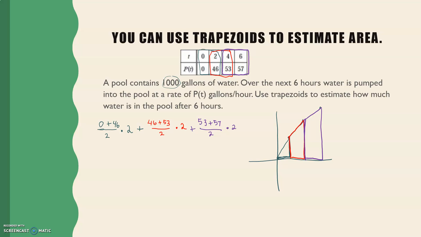And so here's our last trapezoid. So what we notice in our table is that we're using all of the middle values twice, but we're only using the end point values once. So if I kind of factor this a little bit, I'd have 2 over 2. And then I'd have 0 plus two 46s, because there's a 46 here and a 46 here, plus two 53s. There's a 53 here and here. Plus 57. I don't know if it's worth memorizing this, but this is kind of a shortcut for trapezoids. You're always going to use the middle values twice and then the end points once. The thing you want to be careful of is that you can't really use this shortcut unless your trapezoids are all of equal width, which they don't have to be. So it's not really that much of a time saver.